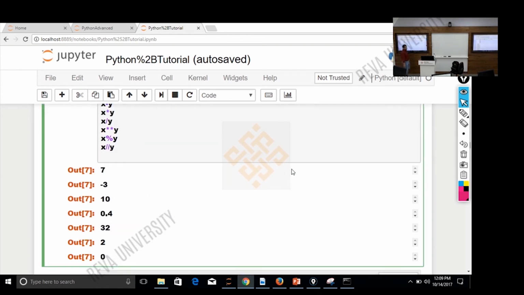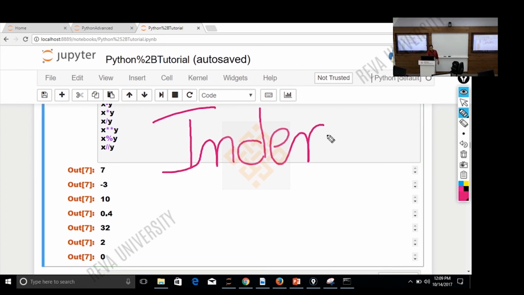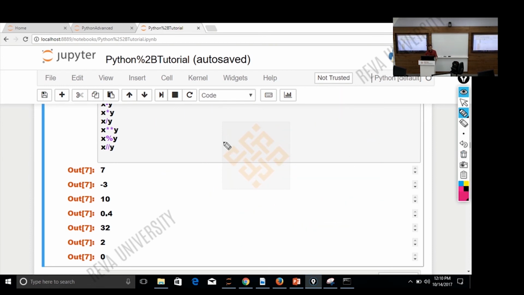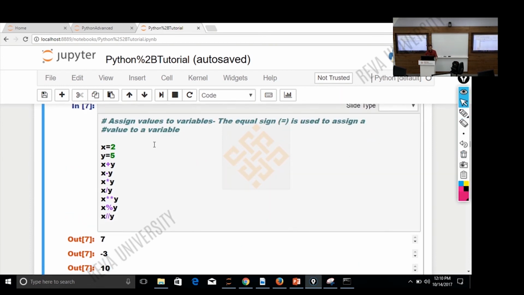Another thing about Python is that it's very, very particular about the indent that you're using, right? So don't move things unnecessarily here and there. If you move like this, it will assume that this is a block of code that you're going to execute, right? I'll talk about that a little bit later. It's very, very sensitive to the indent that you have in the code. That's why I'm starting on the first line itself, right?